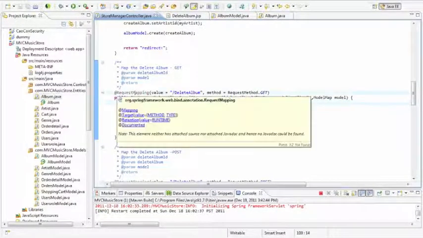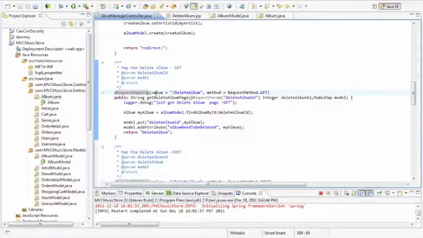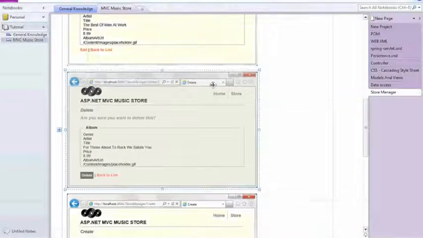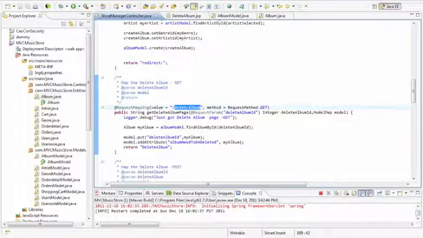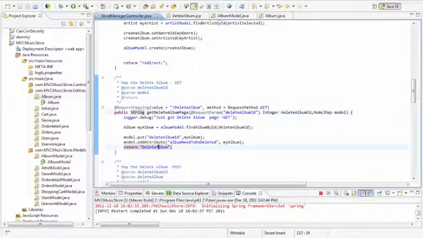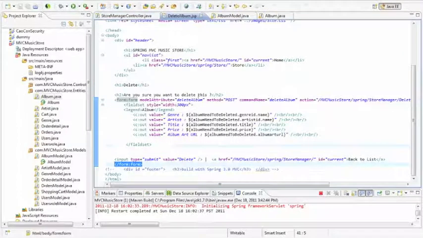Okay, request mapping value is delete album, and the method is get. The method will return a string. That string is the name of the JSP file. Here.